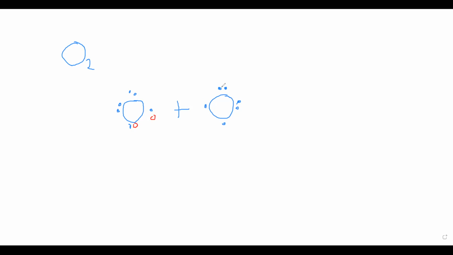Now, the problem is no matter how I transfer these, there is not a way for me to get both of these to 8 or 0. So the problem with that is I'm not going to actually be able to transfer electrons. And if I can't gain or lose electrons, what's the next best thing? Well, the next best thing might be to share. So obviously this is not going to form an ionic bond. There's no way for them to transfer the electrons so that each atom is happy or more stable. And so therefore we're going to have to look at some other methods.